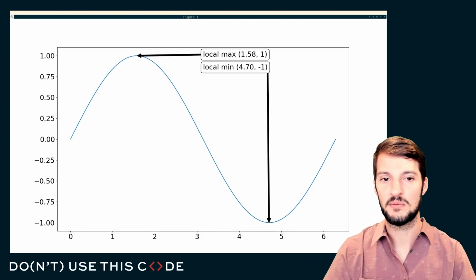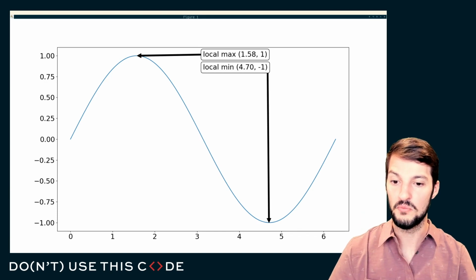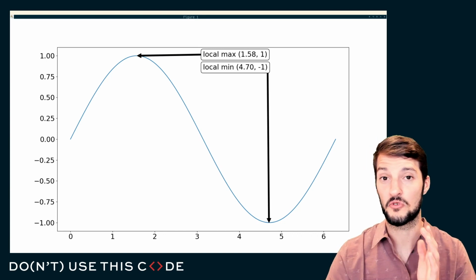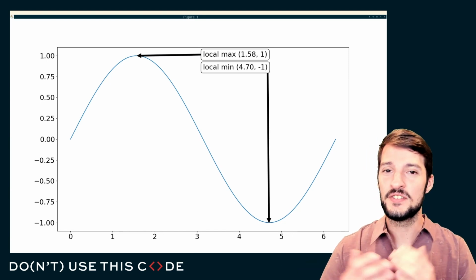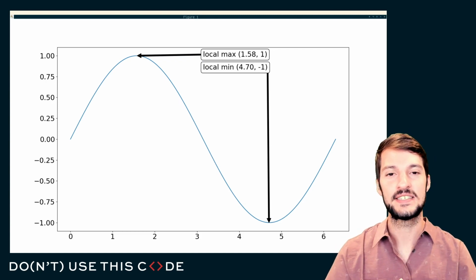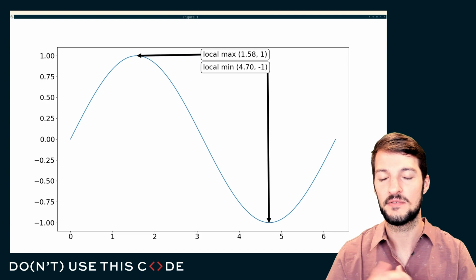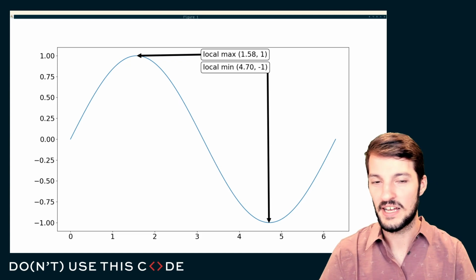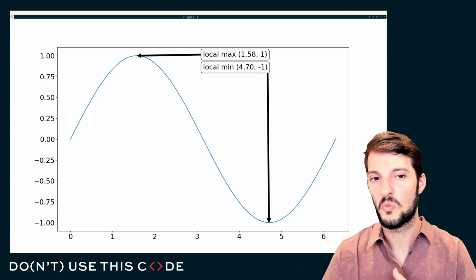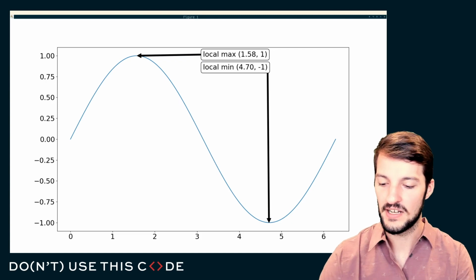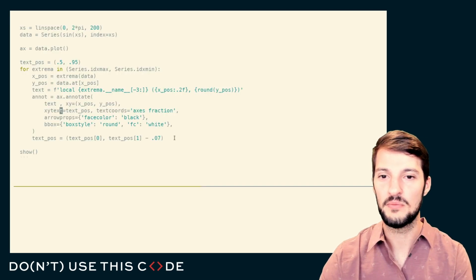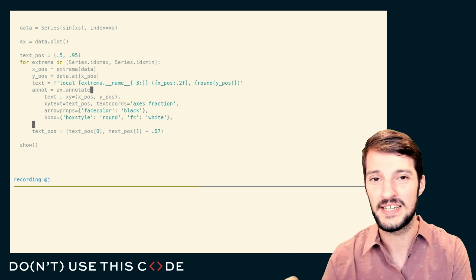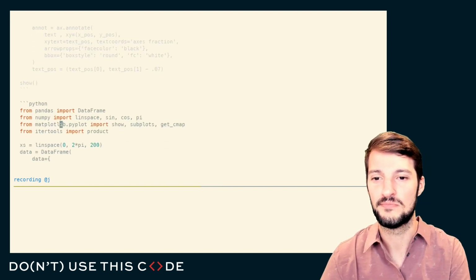And what we end up with here is that I'm able to annotate where the local max and the local minimum are very easily, very readily. And the best part is this is programmatic. And so if I were to have multiple mins and maxes, I could set up my function, or my script, such that I can label every single one of them. I can just label some of them, and it allows me to easily envision what the values are at each of these points without having to go through my data, finding each one, and then maybe having to print it to screen instead of putting it on the visualization that I'm going to share.